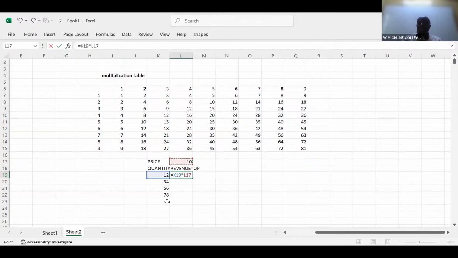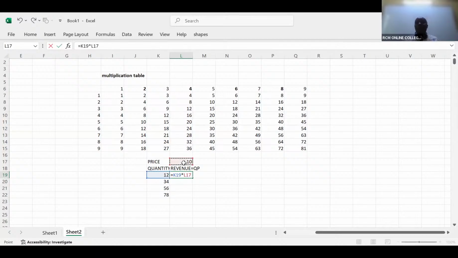If, for example, I simply come and say enter without locking this 10, which is a constant, and then I try to use my fill handle down, you can see I'll get errors, errors, errors. So this 10 has to be locked. So how do we lock this? Control Z like that. So come here, you take this 12, you say times 10.